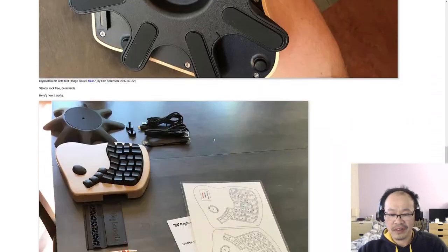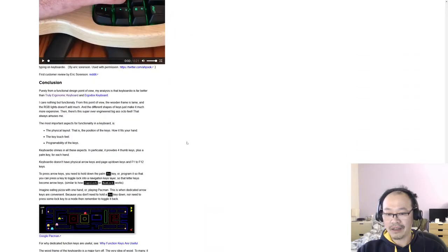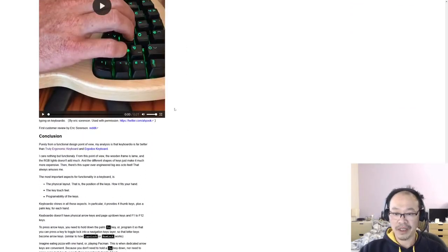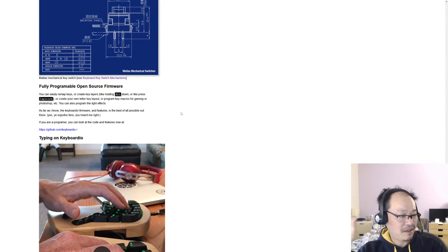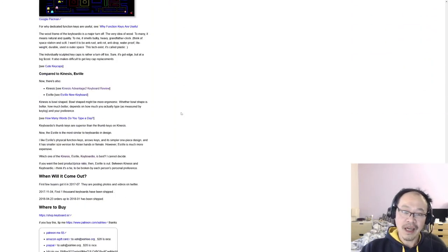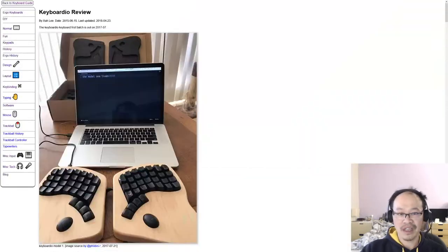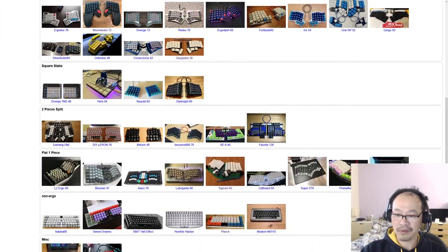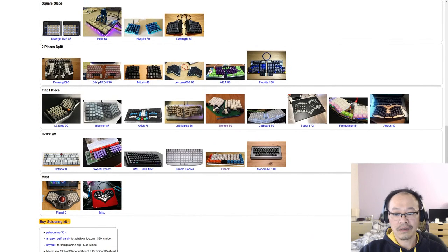And now after the first version, I guess they don't make this anymore. I'd rather prefer it just become part of a model you can always buy. So it turns out they geared toward the elite, it became an elite thing. Then the next version they did is the Atreus, which is the most idiotic among the choices in my opinion, the Atreus keyboard. Atreus is here somewhere. Flat one-piece Atreus, yeah.